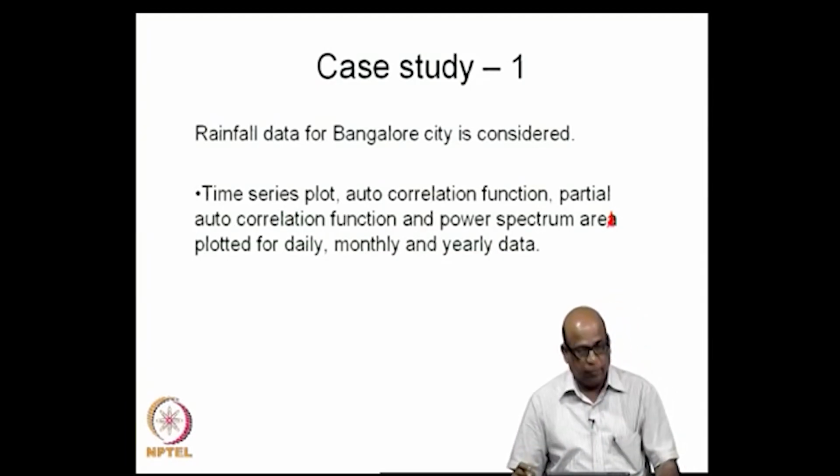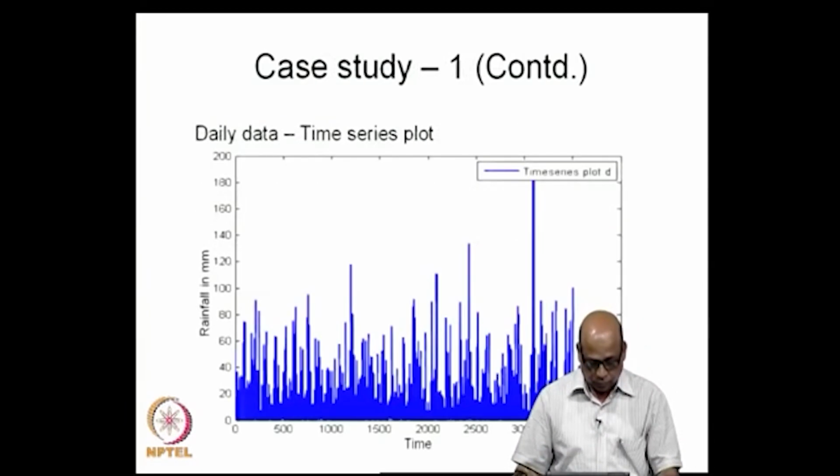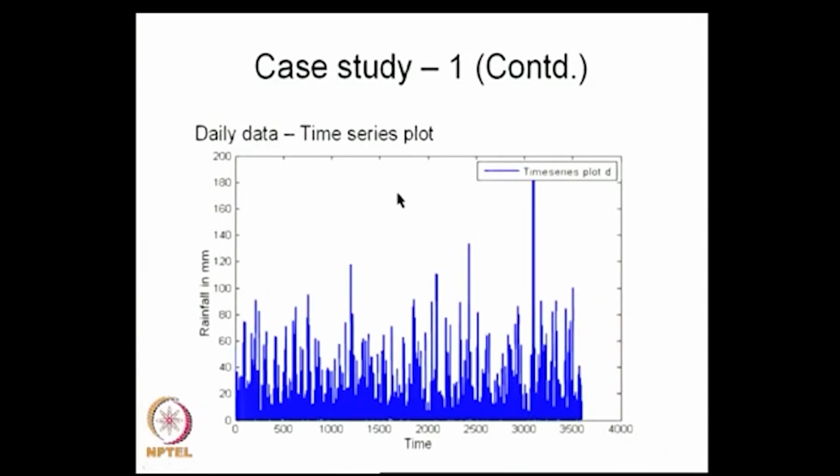So, let us look at the time series. I have taken a certain length of the data and plotted the time series. This is how the time series looks. There are a large number of zeros here, and from the time series you can't make out much in this daily case.